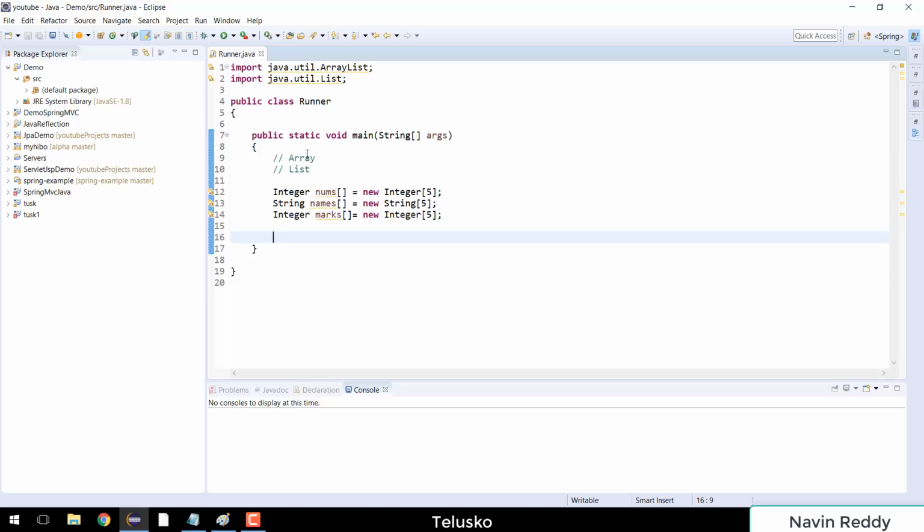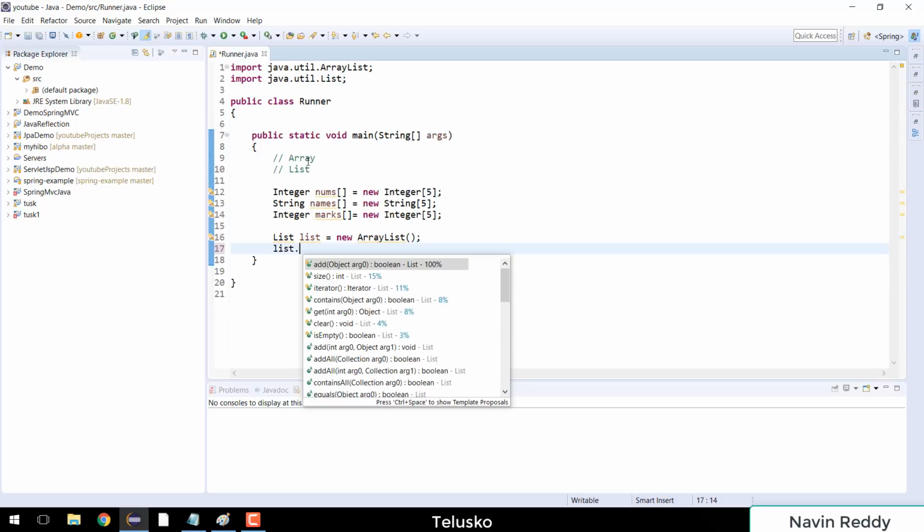The problem with an array is that the size is fixed. The reason we go with a list is that in a list we can have any number of values. If I create a list object, List obj = new, list is an interface, so we have to use a class, ArrayList, to instantiate it. Once you have the list object, we can add any number of values.